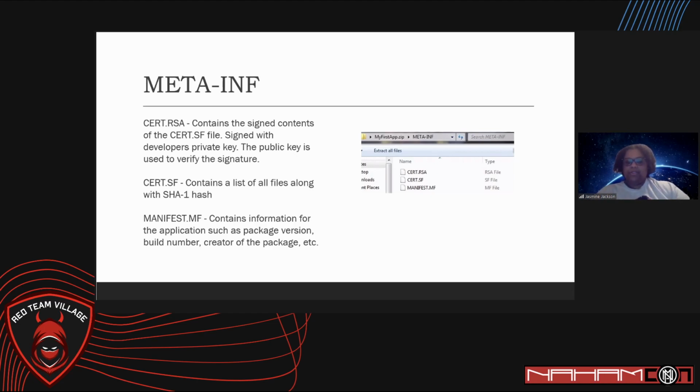So that's how that works. And why you want to sign with the private key with code signing: it's an additional layer to verify your contents, and also make sure it's not being modified or compromised.